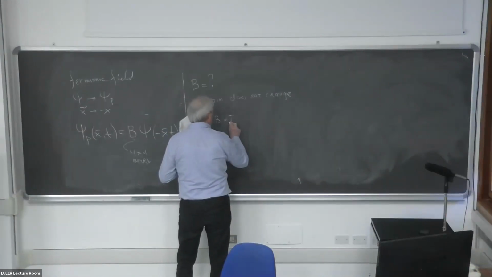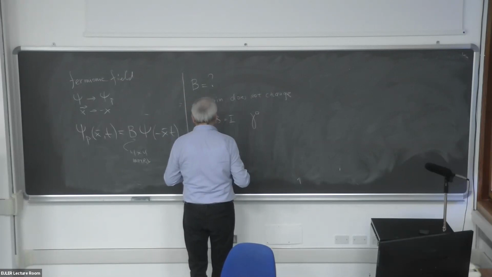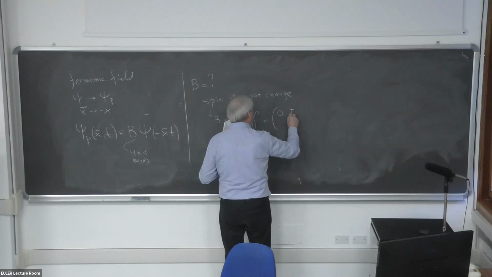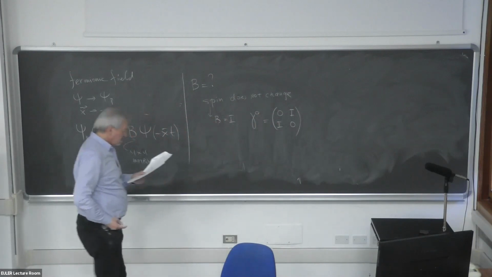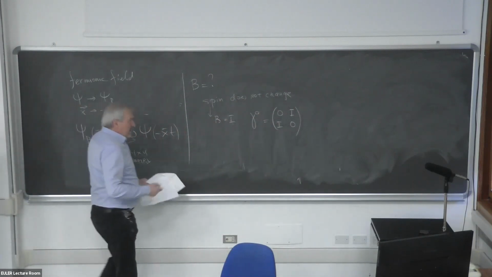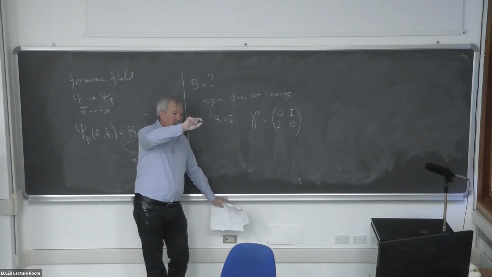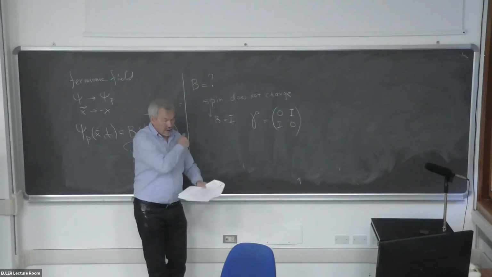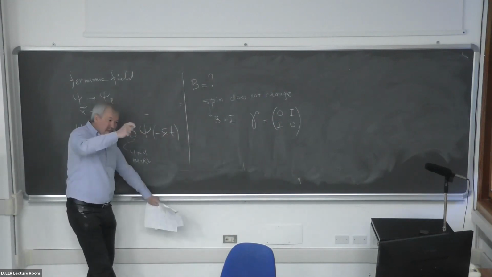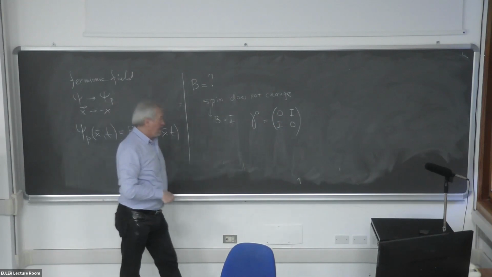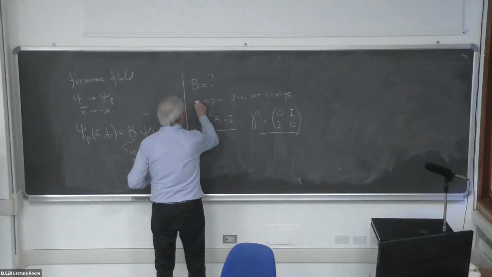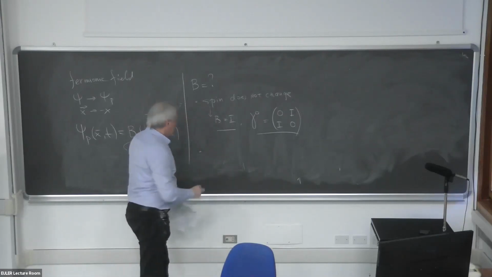Or it can be gamma 0, because gamma 0 in the spinorial representation has the form of zero, unit matrix, unit matrix, zero. And therefore, it doesn't change components of spinors. So it inverts bispinor. So two spinors enter here in the bispinor, but it doesn't affect the spin variables. And so one needs to select between these two. And one can select this using covariance.